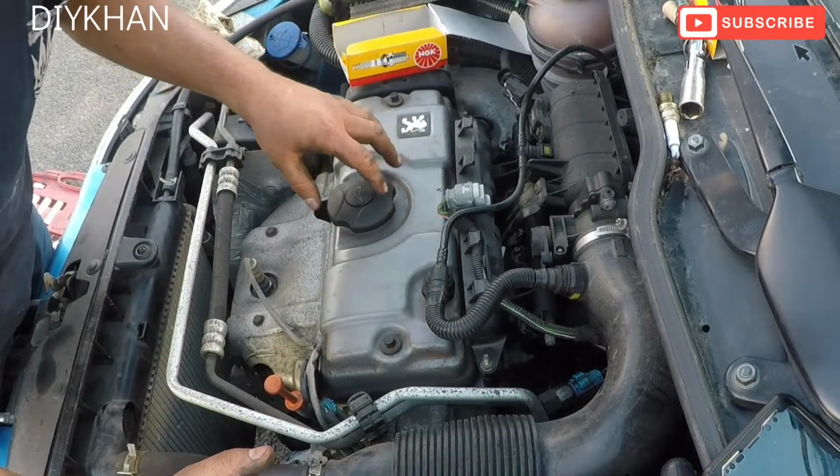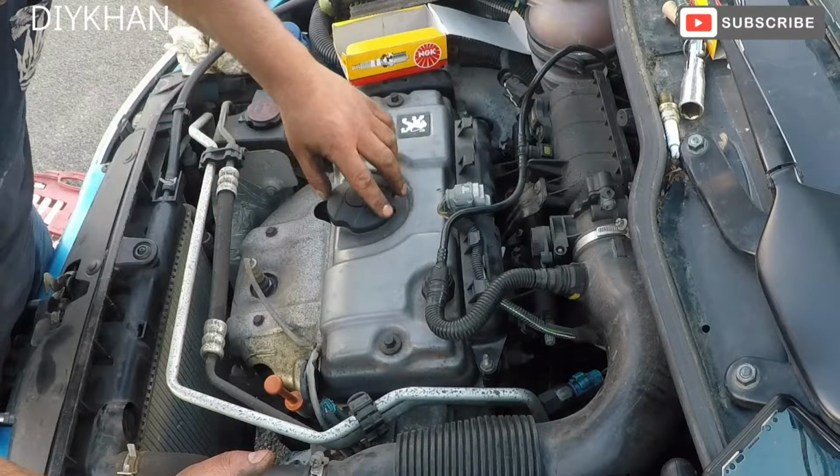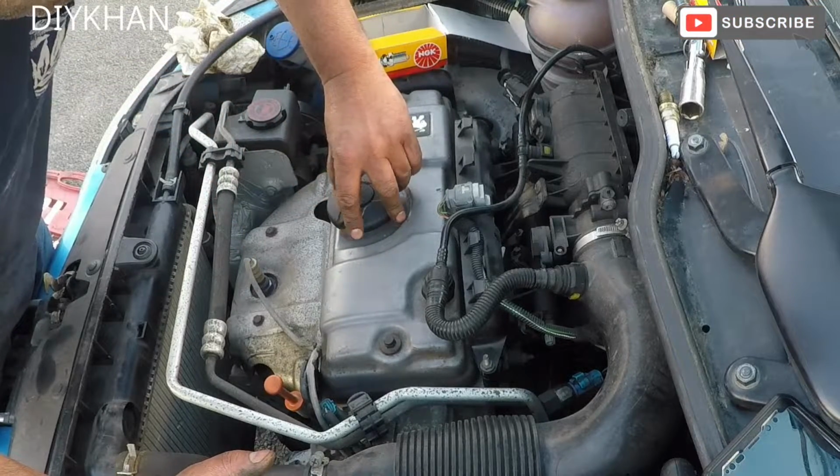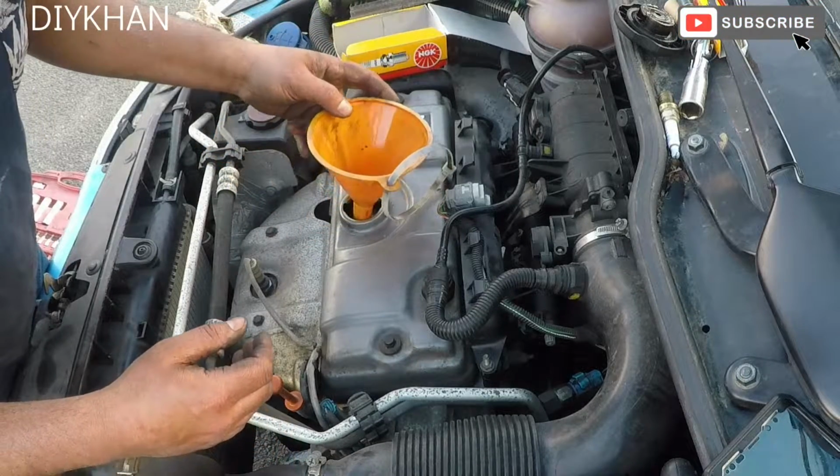And the final bit is to fill the engine with the fresh engine oil. We're using semi-synthetic 10W40 and the capacity is 3.2 liters.